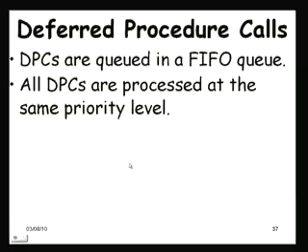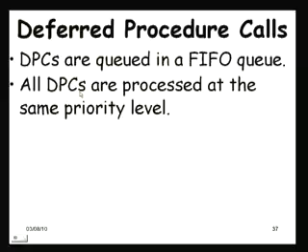Now, let us look at the feature of the deferred procedure call. We said that the interrupt handling is much better than the basic Unix. Here the bulk of the processing is done in a deferred procedure call, but let us examine it further. So, once the interrupt is handled, the deferred procedure calls are queued in a FIFO queue. And one catch here, just see here, the DPCs are processed at the same priority level, irrespective of which task the interrupt corresponds to.